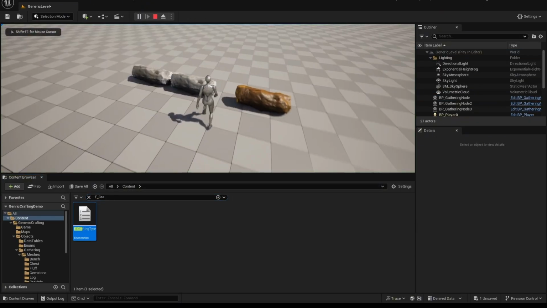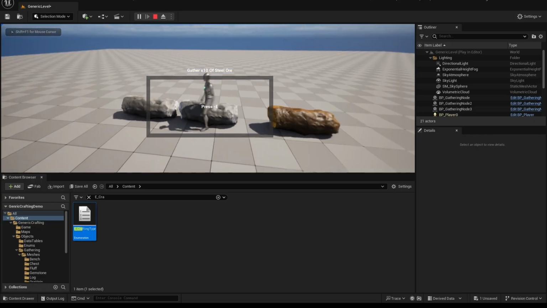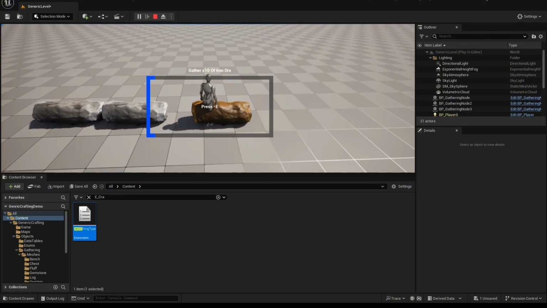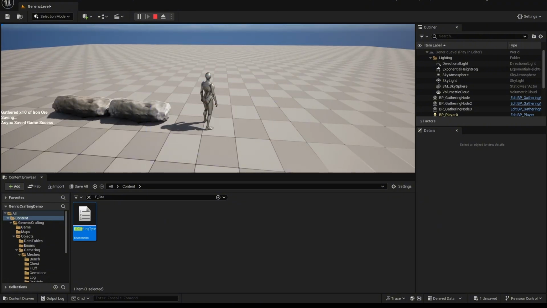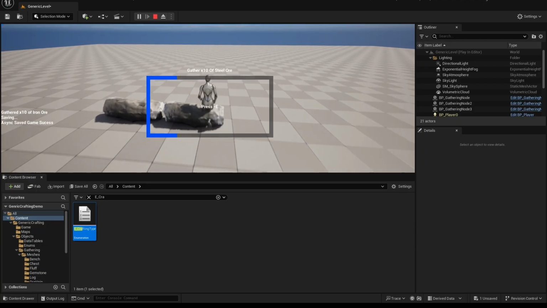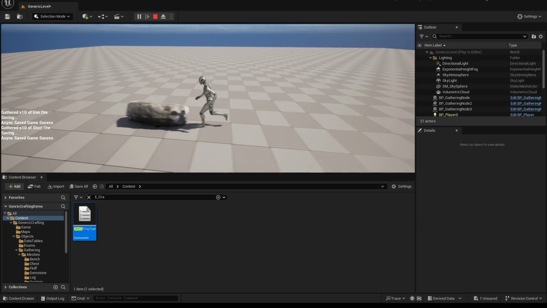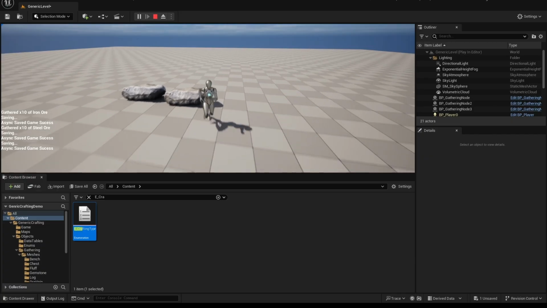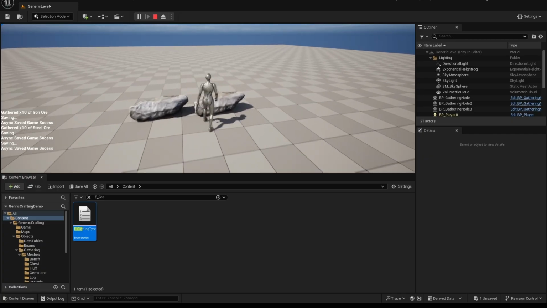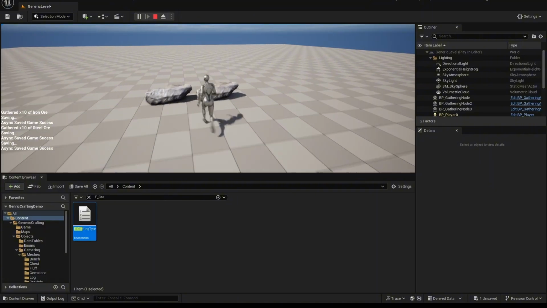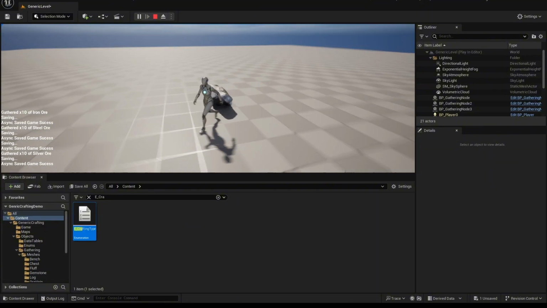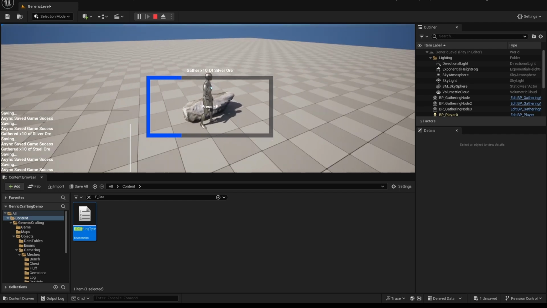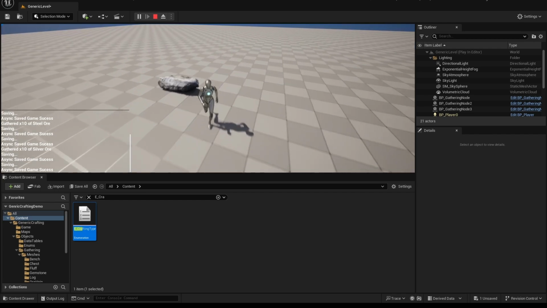So let's go ahead and press play. And when I walk over this, we'll see that we can gather our 10 steel ore, or gather our 10 silver, and when we walk away, it clears it out. So if we hold E and wait our 3 seconds, boom, we picked up the iron ore, we pick up the steel ore, and we'll pick up the silver ore. Now if I walk away, guess what, I didn't pick it up. Boom. If I walk away, I can't pick it up. I'm not close enough. Now if I start holding E here, and I walk into it, like I said, it'll give you a little bit of leeway there. That's something that's totally up to you whether you want to change that or not. But for us, I think it's fine.